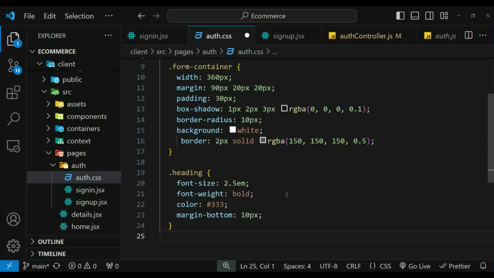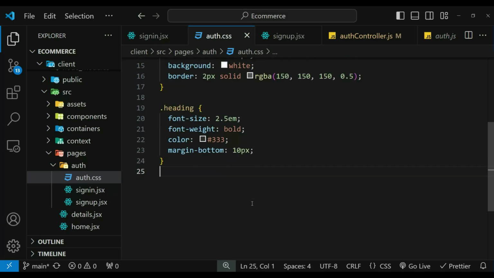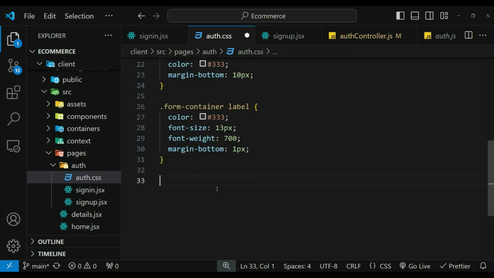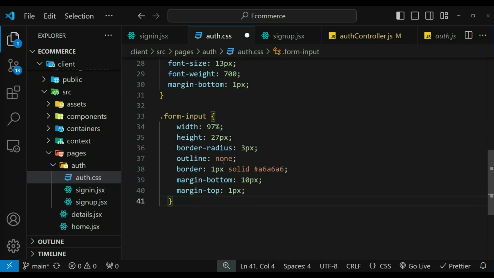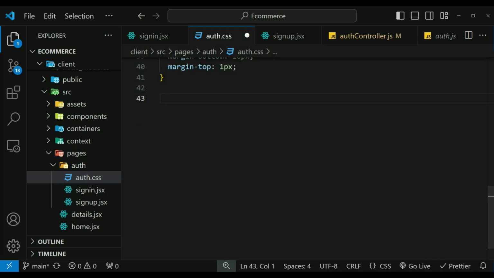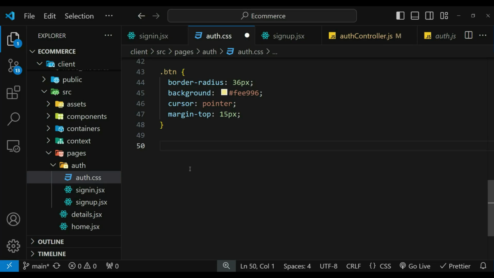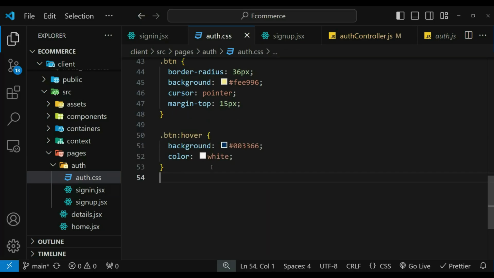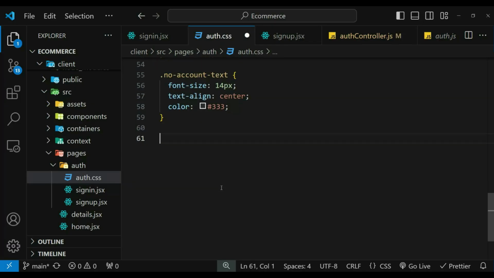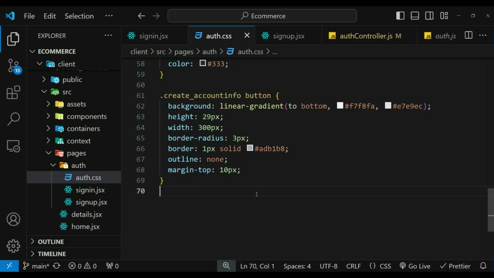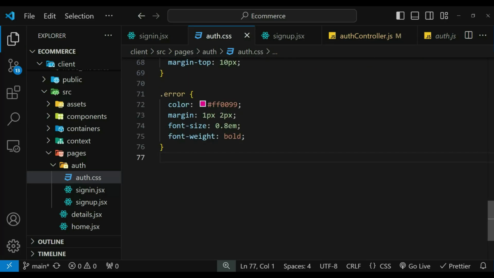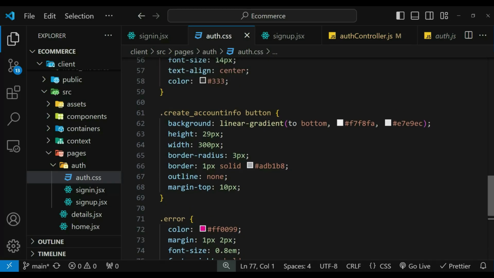So I will include CSS based on the class names of sign in and sign up. That's all for the CSS.